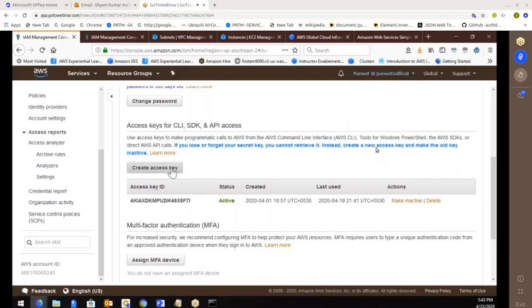So I have already created the key and I have passed it on to my AWS CLI as well. So I'm not creating a new one right now. I just did that a few days back, I guess on 19th of April. So right now I do not need to rotate my keys. Otherwise I'll just create an access key, which will give me two things, key ID and the secret access key.